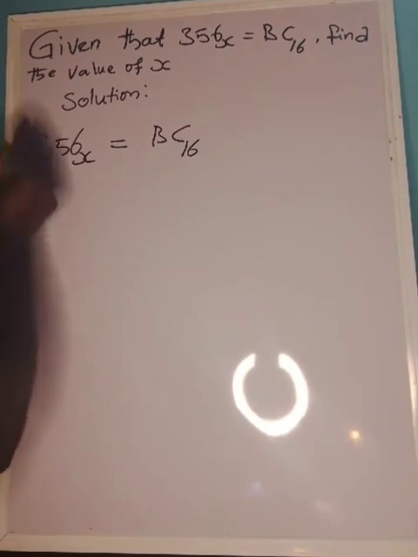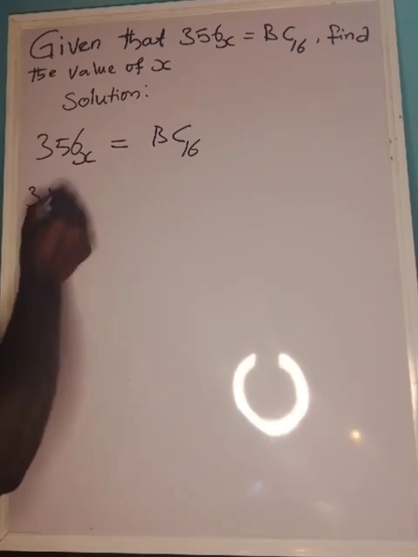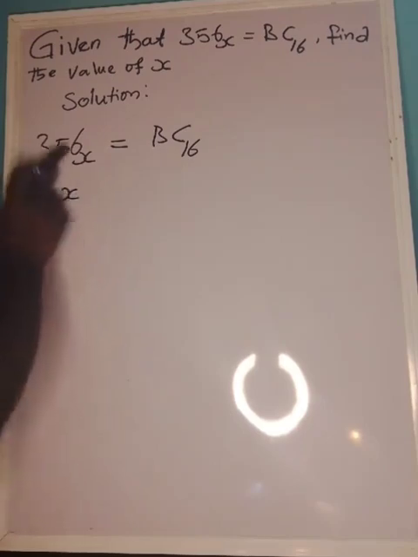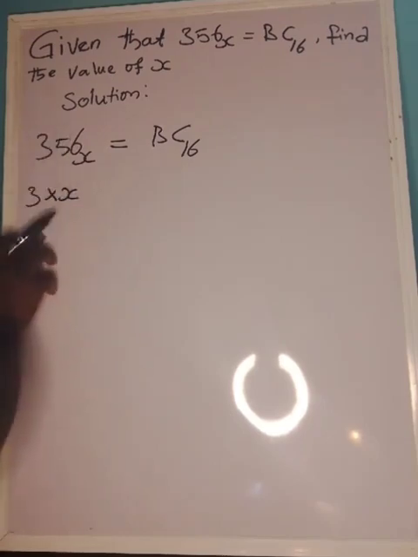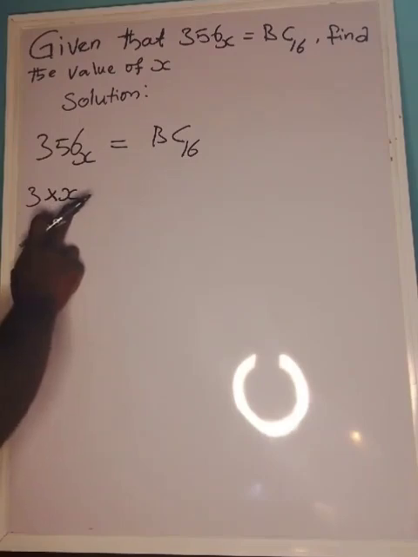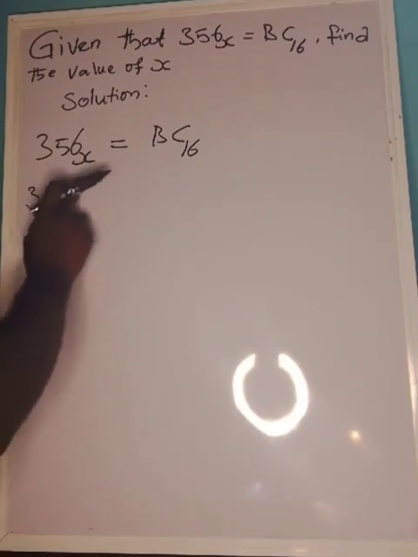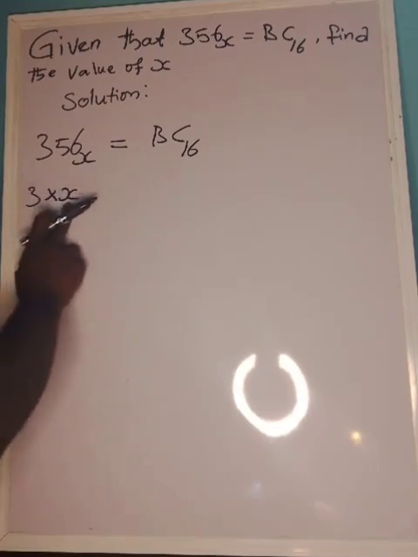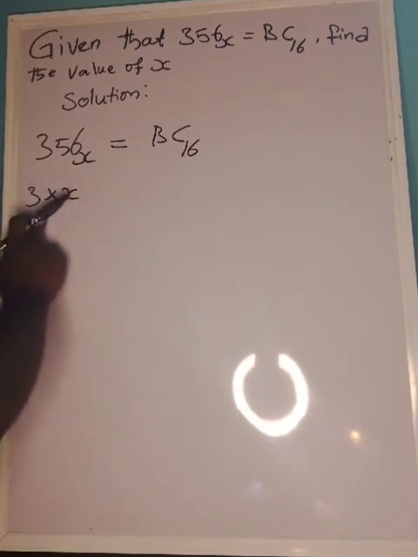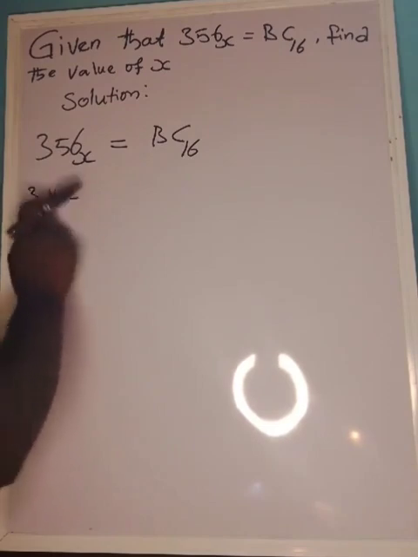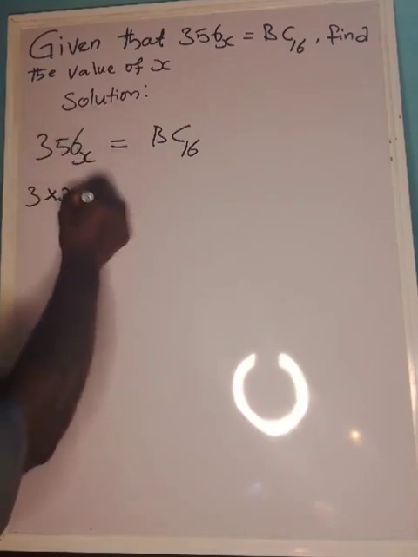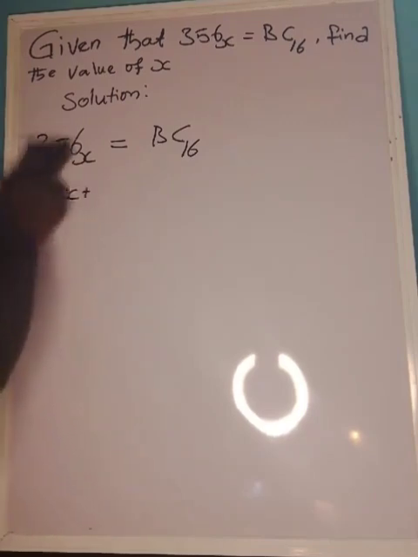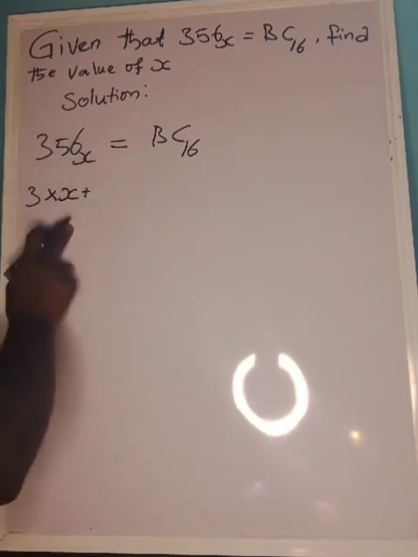Now look at our first digit on the left hand side. Our first digit is 3. 3 will be multiplied by x, which is the base of this number here. Product means the result of multiplication. So when you multiply a digit by the base, and then you express the base in each exponent, you are finding the product of that digit and the base. So that is what the product means. So we multiply the first digit, which is 3, by x. You bring in addition here. The operation in between the digits is addition.